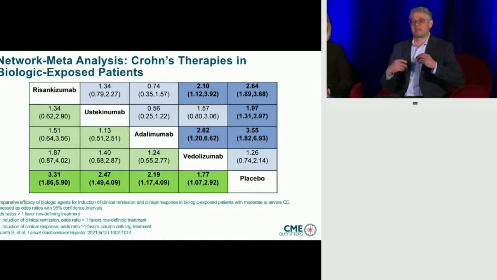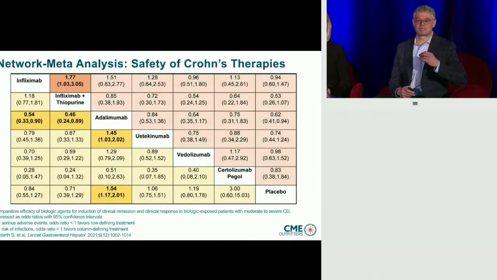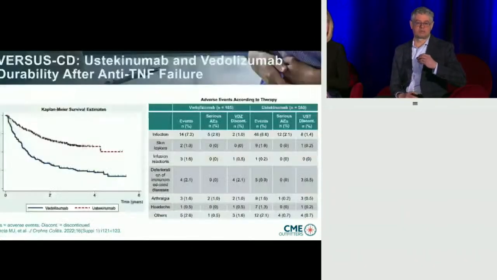And so can we, or how should we, and we can talk about how we implement or utilize this information as part of clinical practice and clinical decision making, I think is for each of us to think about. This is not a head-to-head trial, but this is trying to make the best of the data that we have with respect to published data on medications that we use. And then on the safety side for Crohn's disease, we also see that some of our more effective therapies actually may have more considerable safety considerations, for example, like infliximab plus thiopurine relative to adalimumab alone.